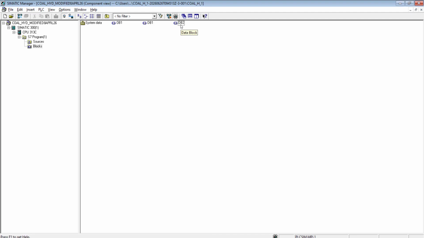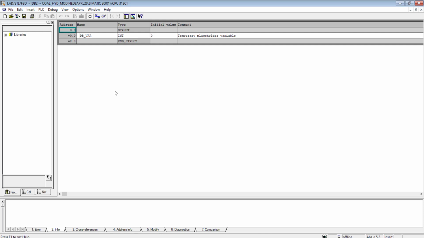Now this data block has been created. For understanding, I'll create a number of Boolean and analog values in this data block, and will later on access these values in the PLC program.